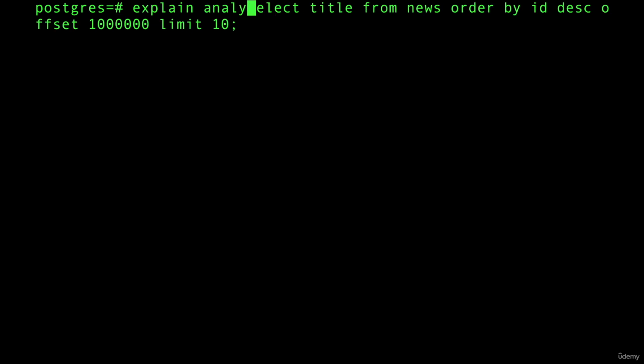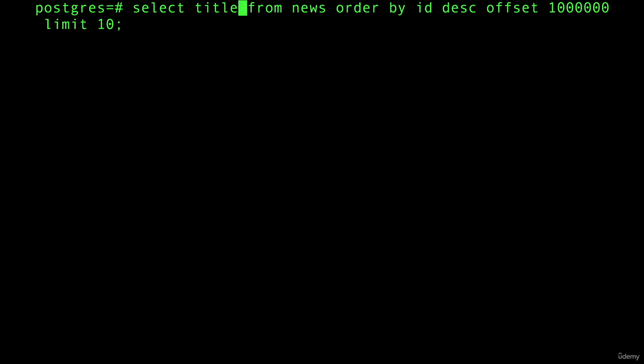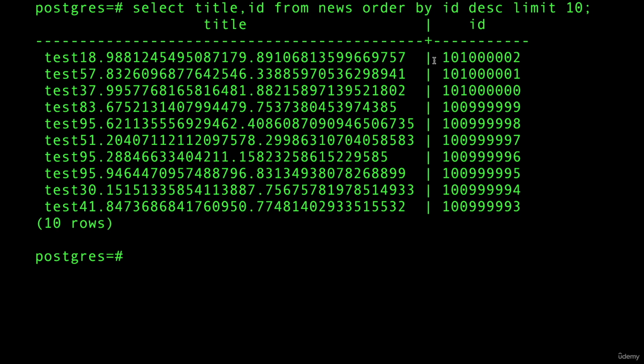I'm going to remove the explain analyze, and I'm going to remove the offset, and I'm going to simulate an offset by using the ID itself. Since the ID field has a beautiful index, I'm going to use that as a page. Look at this, it's not really rocket science what I'm doing here. I'm going to select the title and the ID, and let's say I pull the first 10 rows. And you return this to the user, right? And the user is now responsible for sending you the last ID it saw. It saw or sees? It saw.